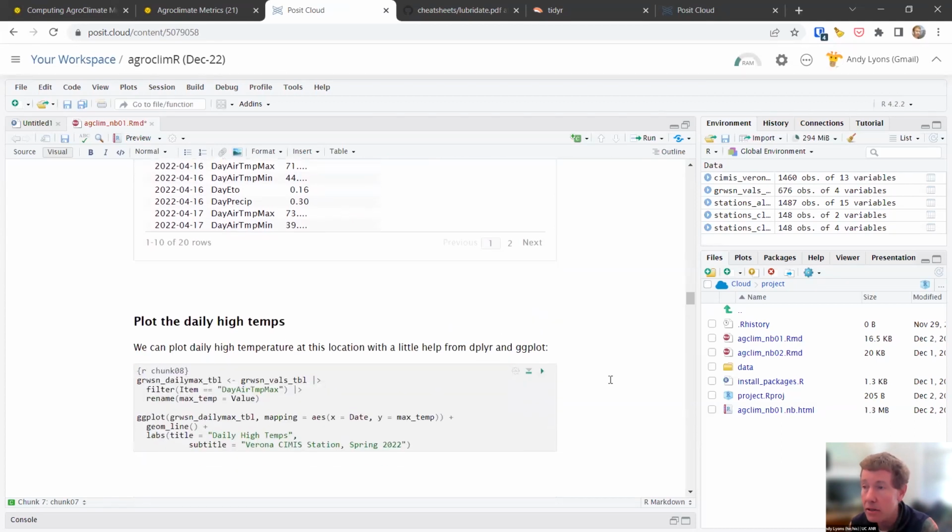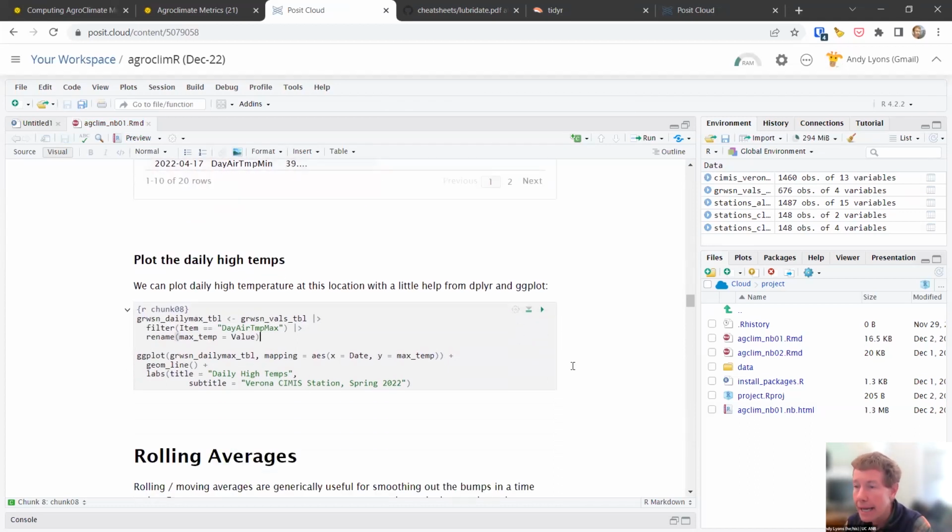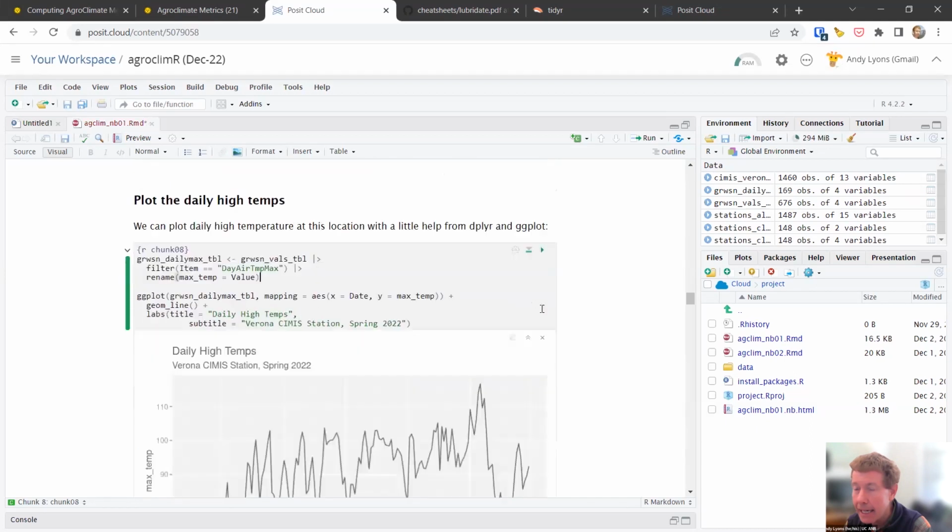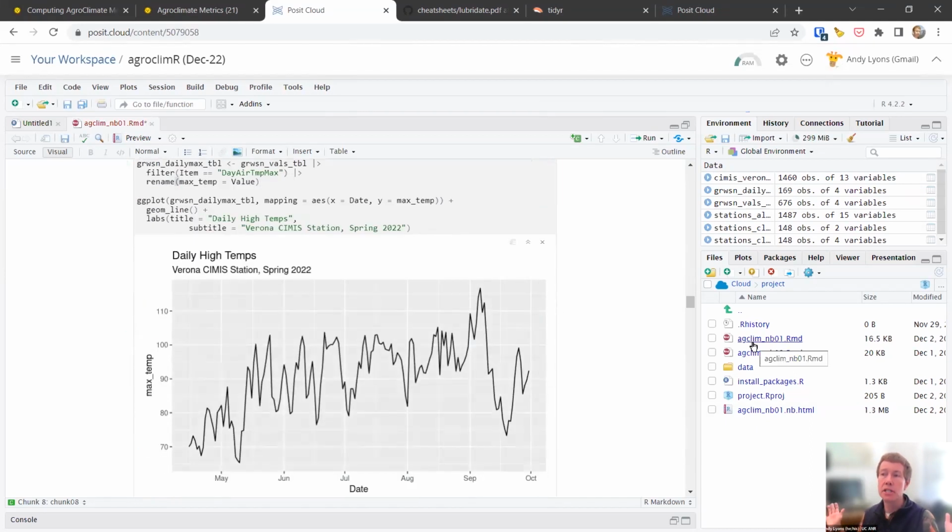Okay, let's keep going down. So now we've filtered out a portion of our data based on the date. Go ahead and run code chunk number 8. And here we're just doing a little ggplot, right? I like to plot things just as a reality check. And we're plotting the maximum daily temperature for this smaller period of time that we've extracted, right?